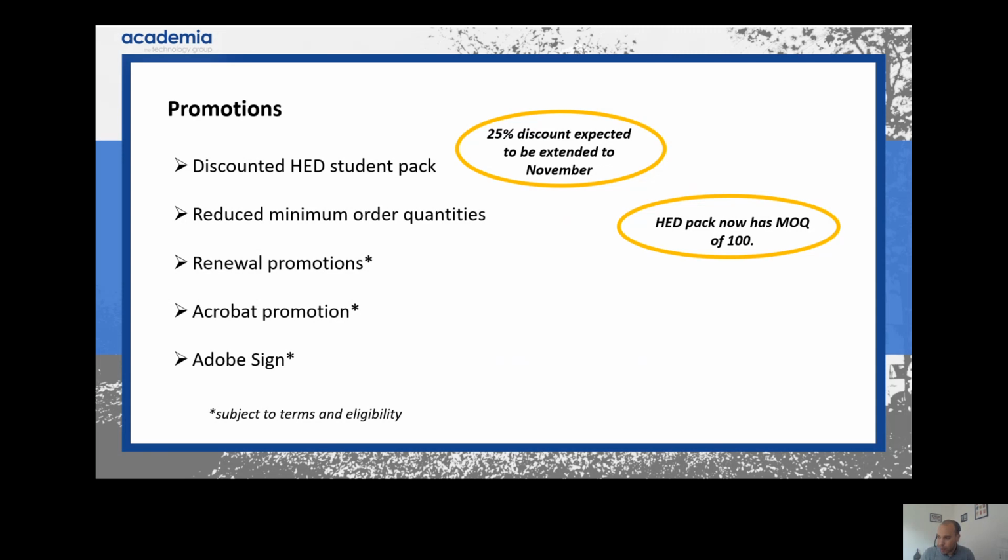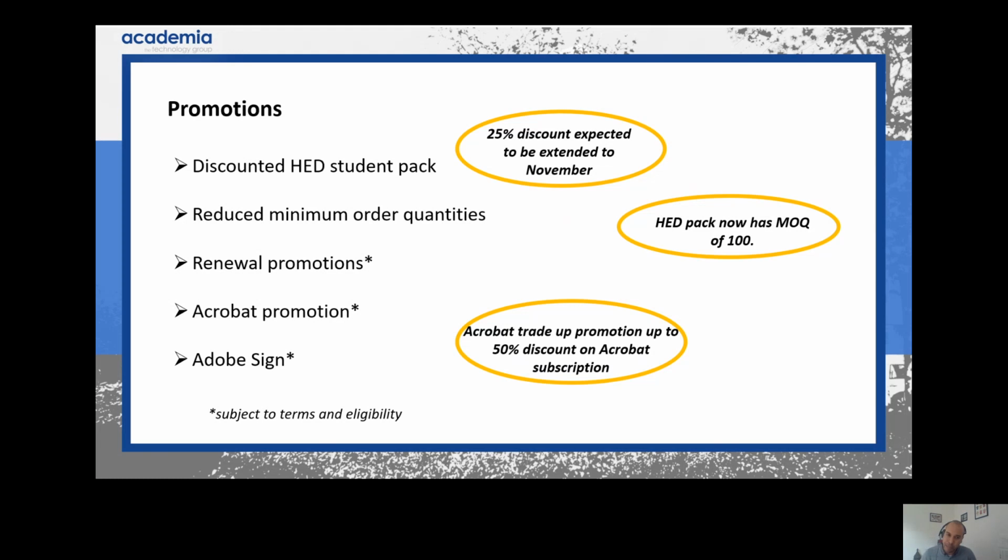Many of you may have benefited from this last year, not necessarily going to reduce your cost, but allows you to get a lot more licensing for very little additional price. There is also an Acrobat promotion. If you qualify for K-12, just don't even bother with this. There's no point at all, but certainly for higher education users, if you do need Acrobat licensing, Adobe are offering a promotion that allows you to reduce your cost if you swap perpetual for a subscription license.